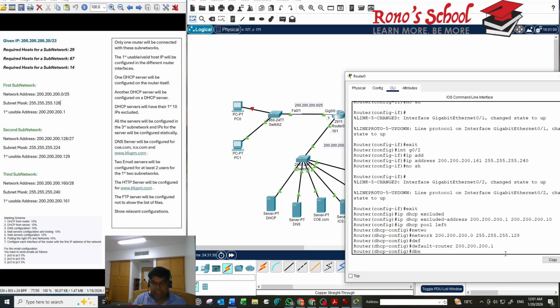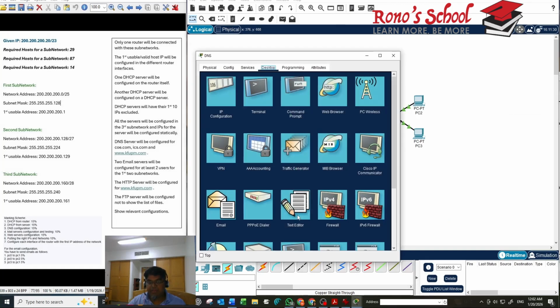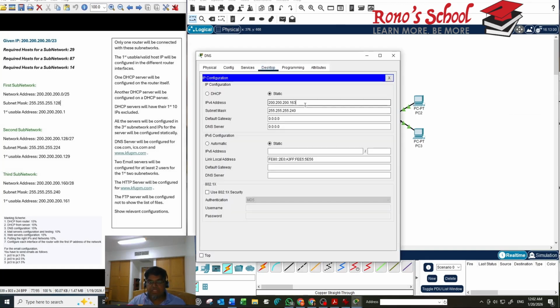And then we said DNS server, because if we have to reach COE.com, KPPOM.com, ICS.com, we have to resolve the name to an IP address. So we have to configure the DNS server. What was the IP address of the DNS server? This was 161, 162, 163. Just to make sure, we go to the DNS server and see that 163 is the DNS server IP.